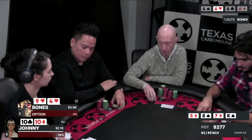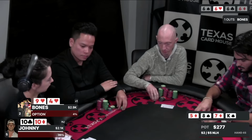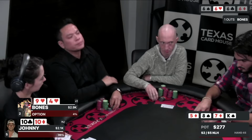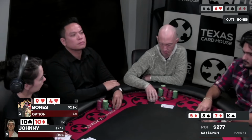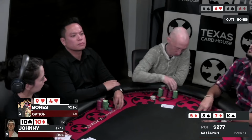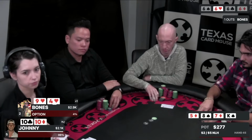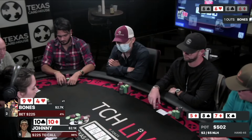Favorable card for Johnny's range, but not his actual pair of tens here. Let's see if Bones tries to rep this. It's tough for him to rep a king since he repped the flop. The story, though, is that he's got two pair. That's what I mean. That's the first thing that comes into your mind. Like where he's got a combo draw. Made straight. He checks a made straight. He's got a hand that doesn't care about this king. Yeah, that's the story that we're telling with this bet.